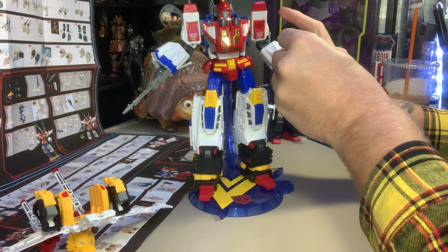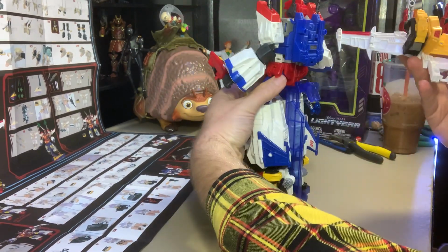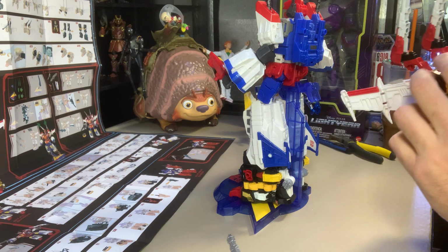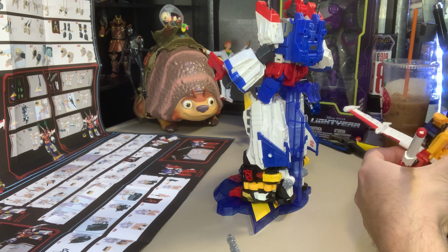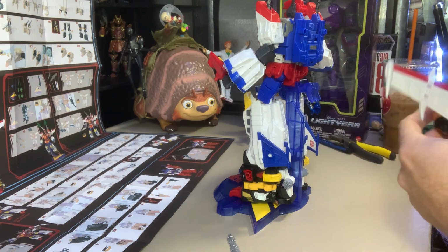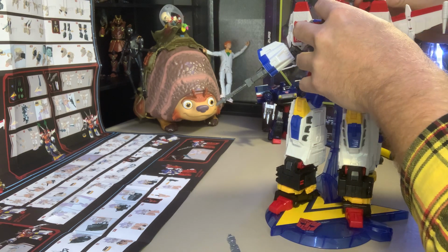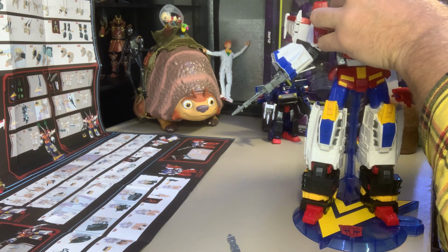Alright. I'm gonna leave that out for a second just in case. And then this part goes onto his back. Looks like so this piece goes right in there, and it actually has a nice little clip. So you can push it in and it clamps in. And these parts go right into his little shoulder plops, which I was not expecting to work as well as they just did. So that's cool.